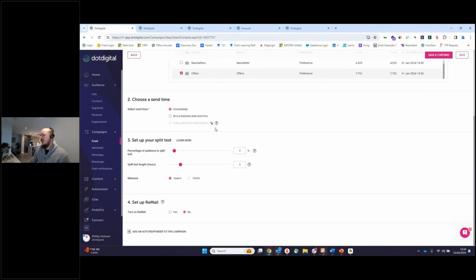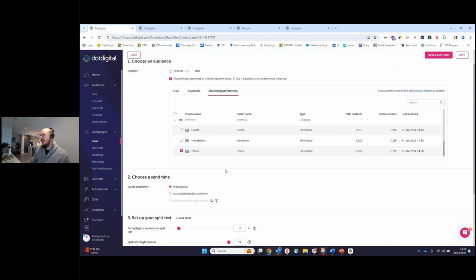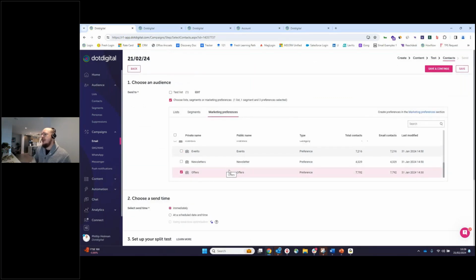So there are other features here that you could consider AI, like automatic split testing. It's not under the AI brand, so it's been in there for a while, but you can also do all your split testing automatically. So I could do those subject lines that I've created, and I could split test them to 10% of the database, give that a maximum soak over 24 hours. Maybe I want to measure the opens or the clicks. But that would be the kind of email campaign assistance AI tools that we've got in the platform.